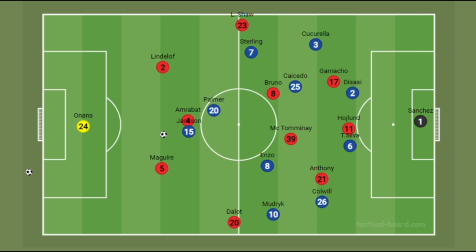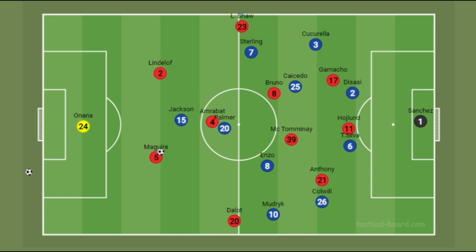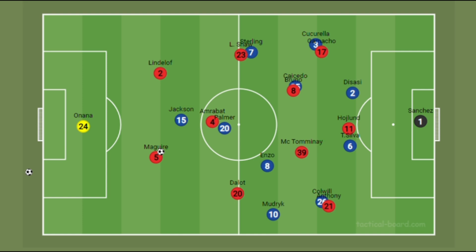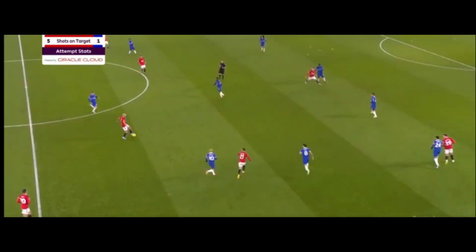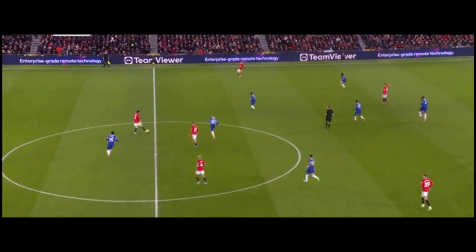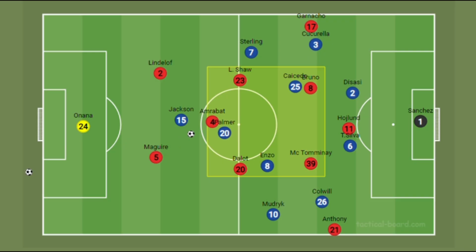Now, another thing to understand is that when Chelsea decided to press with just one man, Jackson was not quite effective, and in some instances, Manchester United even inverted both their fullbacks, Diego Dalot and Luke Shaw, into midfield, creating as many as 5 players in midfield, destroying Chelsea's midfield overload. Here from the clip, you can see the position of Luke Shaw, Diego Dalot and Amrabat forming that trio in midfield, and now Chelsea are looking to chase shadows in midfield.